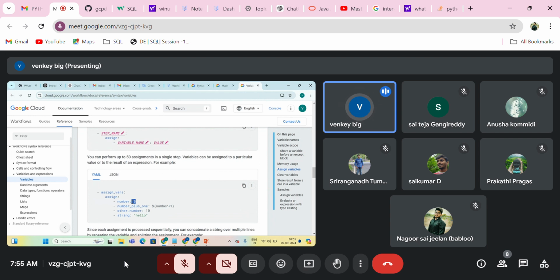Now we are clear. Main, params is the input to your workflow, main is the starting point of your workflow, and steps is a collection of your tasks.